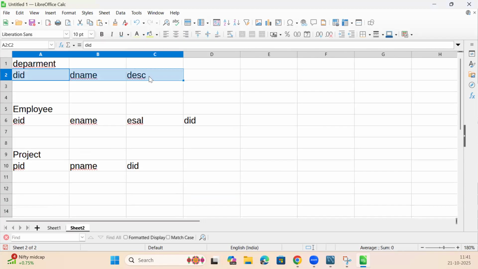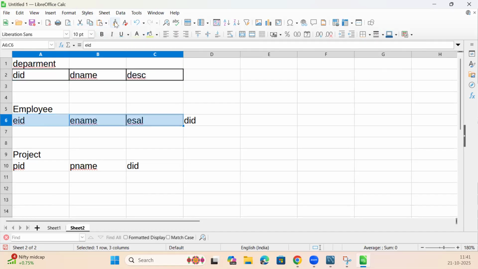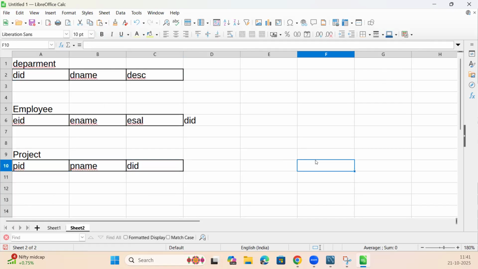which is the unique column in this? Which is the column which is unique? Which is the column that cannot be repeated? The values cannot be repeated. DID. Okay. Because department ID usually will be unique. Can it be null if I'm identifying it as a primary key? Can it be null? No. So the first property of the primary key is it has to be not null and it has to be unique. Okay. Duplicates are not allowed.